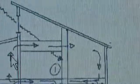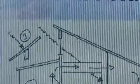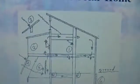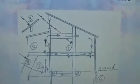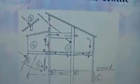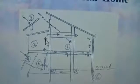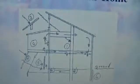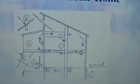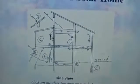Number 1 is that we've got sun coming through the south-facing window that's right up here in the home. The sun comes in and hits the Trombe wall, which is in the middle of the home, and heats that up during the day in the winter, when you have the low angle of the sun. That then radiates out in the infrared, the radiant energy at night and when the sun's not shining, and that's basically the thermal flywheel for the house. There's no furnace in this home, and it's able to stay adequately warm throughout the winter.